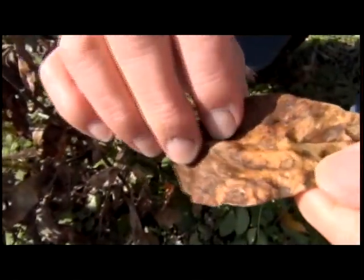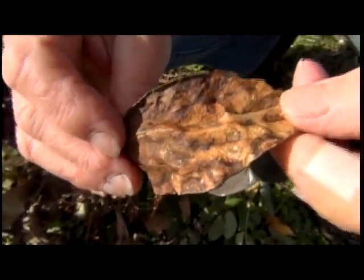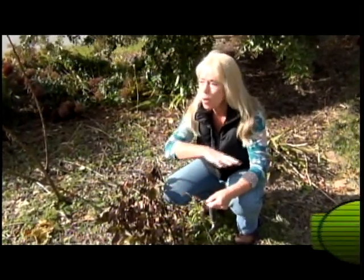These disease spots right here, if I leave it here, I'm just going to give the disease a fresh chance to jump on the peony when it comes up in the springtime. By removing it, it's going to have to get the spores from all over. And the spores are around. I mean, that's how the funguses live. They're in the air. But I can go ahead and get rid of a huge inoculation by just removing this and putting it in the compost pile and getting rid of it that way.